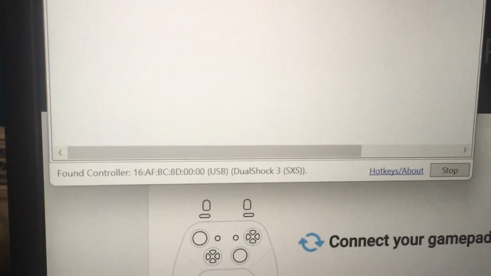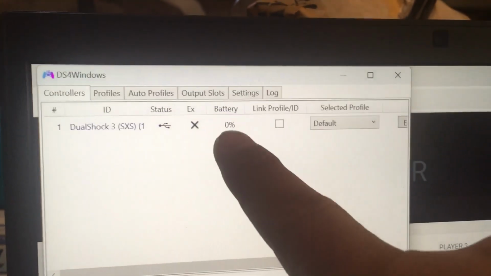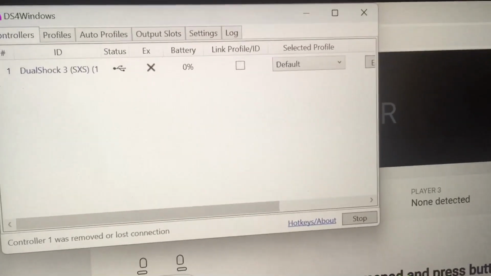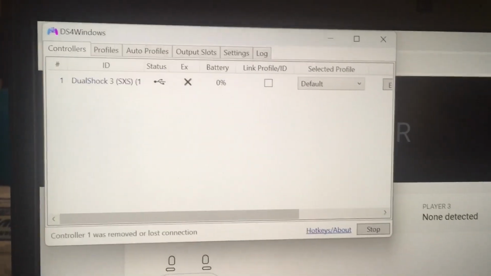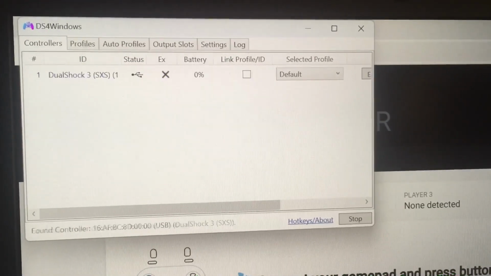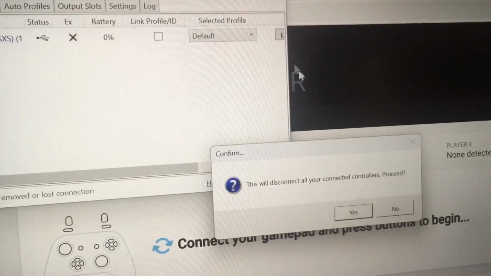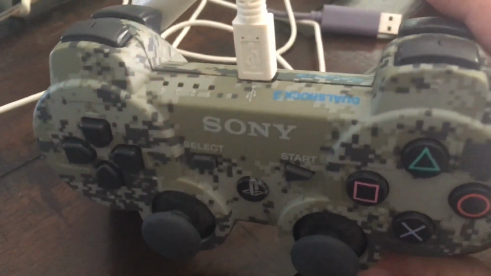It keeps on saying connection was lost. I don't know why it's doing that. Could be that the battery is at 0%, so it needs to charge. So maybe I'll let it charge first. Or if I close it, it's going haywire right now. Closing it. That screen appeared. Looks like it's currently trying to charge.